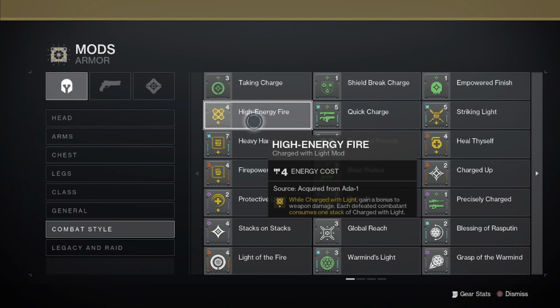That doesn't really mean anything to you probably right at this moment, but a good example of a very useful mod that you can use in a Charge with Light build is High Energy Fire, which will allow you, while being Charged with Light, to gain a bonus to your weapon damage, and if you kill an enemy, you will lose 1 stack of Charge with Light. So a really good way to use this is to get Charged with Light and then damage something that is not easy to kill, something like a champion, something like a boss.